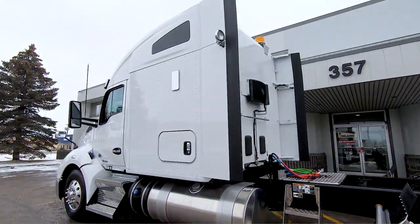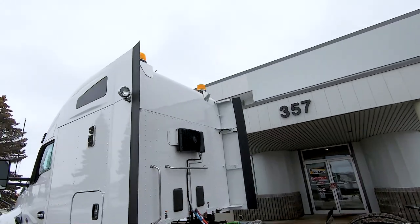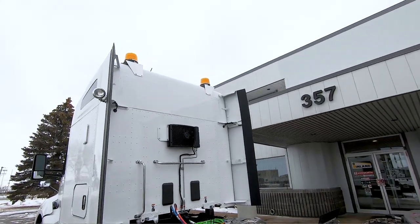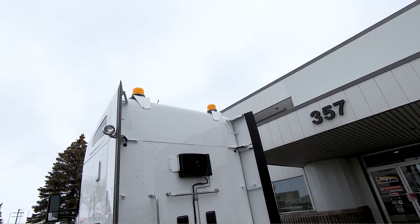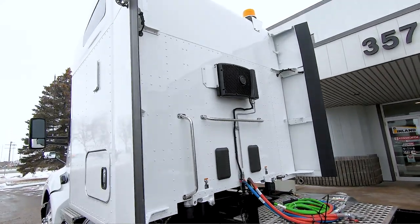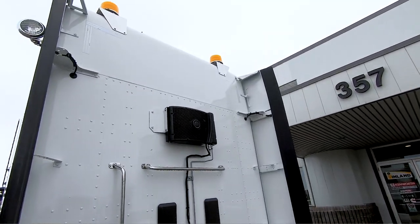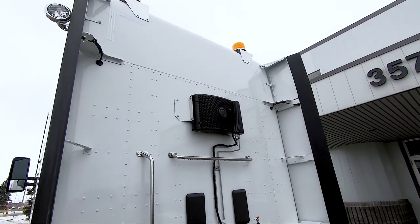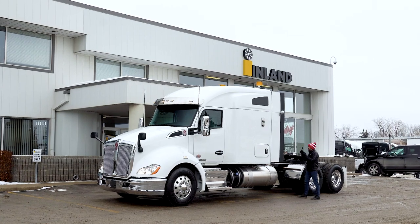This is the 76-inch mid-roof sleeper. So you have the extenders on here as well on both sides. The beacons mounted up on the roof. This truck is a flat deck hauler. So the beacons for oversized loads are on there. We have this condenser on the back wall, and what that is for is for the KIM system. KIM stands for Kenworth Idle Management System. So that is a battery powered air conditioning unit.